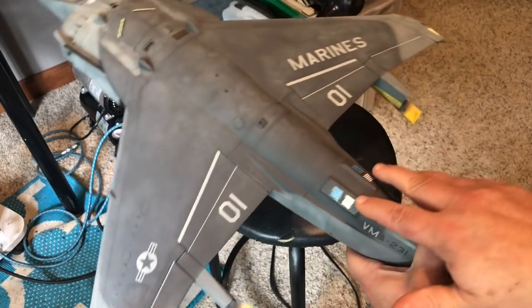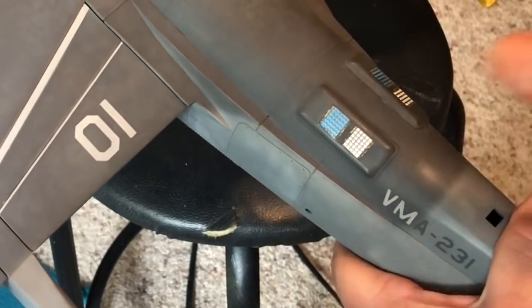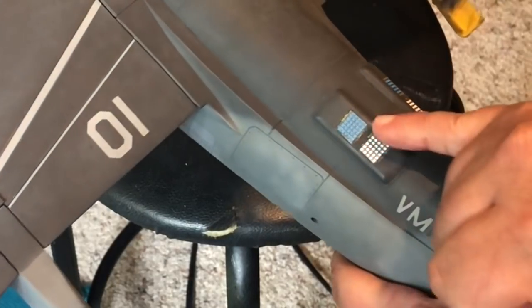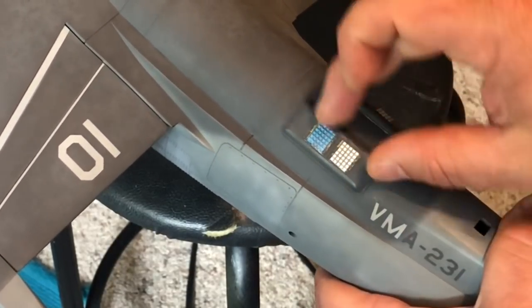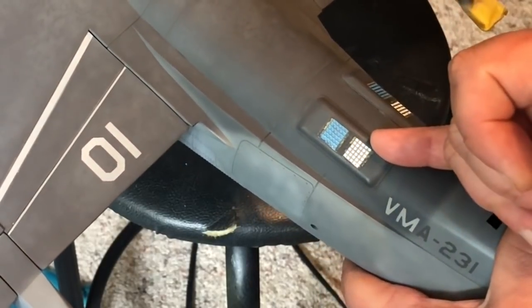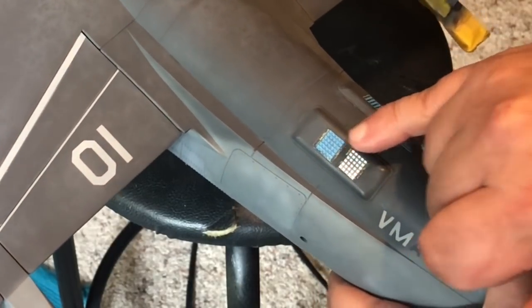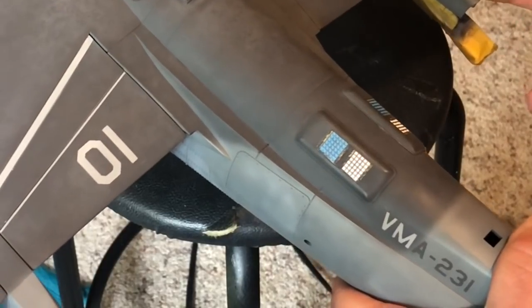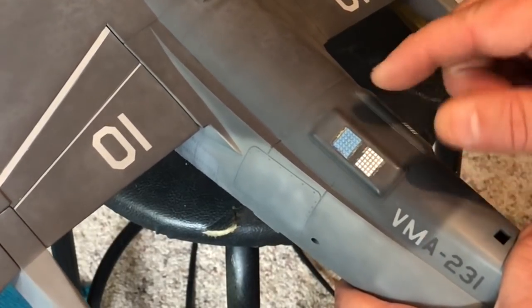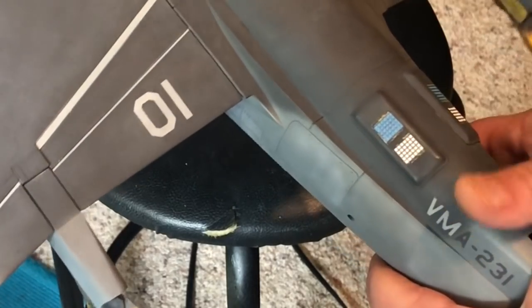So we'll go over a few of the things that I've done. These are the chaff and flare pods or cartridges. The guy that I'm building this for is real familiar with Harriers. He was in the Air Force, and he wanted me to go ahead and fill them up. I can't remember which one is chaff and which one is flares. But it was pretty simple. I just masked these off and sprayed them with AK Extreme Metal Gunmetal. Then I came in with blue Vallejo and white Vallejo and just dotted each one of those little holes in. If I made a mistake, all I had to do was put a little bit of Vallejo thinner on a paper towel and wipe off any excess. It doesn't take off the Extreme Metal, it just removes the Vallejo. So I went ahead and took care of that.